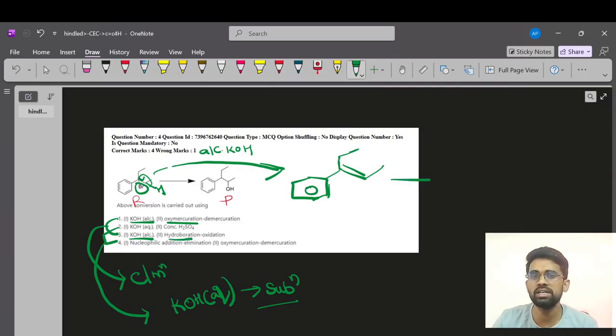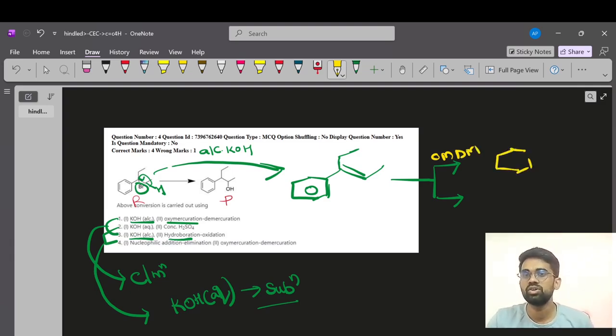So now what type of products are formed here? Very important reaction, these two reactions. In short form I am calling it OMDM, oxymercuration-demercuration. So this follows Markovnikov addition. So just what to do during this process.